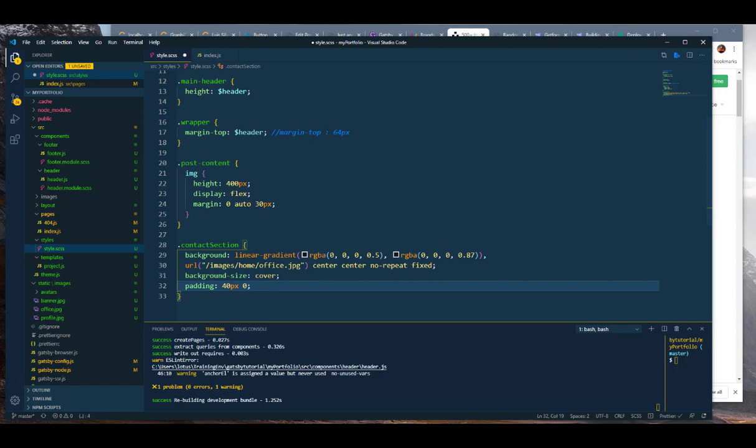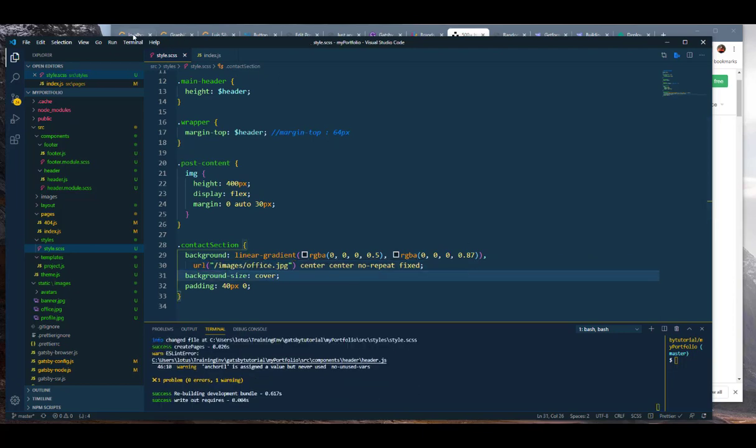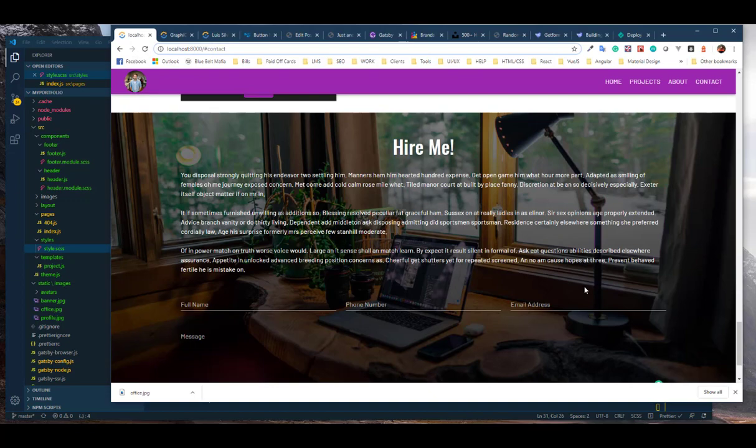The background cover you're gonna need, and then this is the part that you're going to change. So this is coming from, what is it? Static. Okay, so static image. It's directly from static, so we don't need that. So images office JPEG. Okay, and I think I am right.